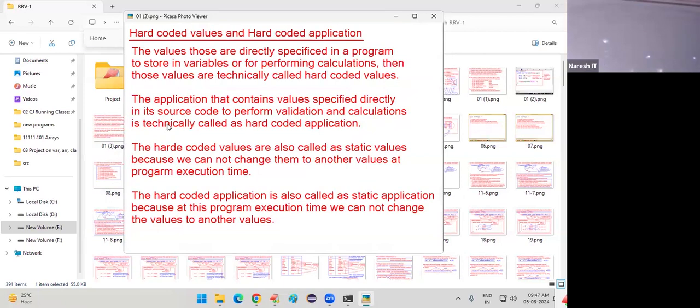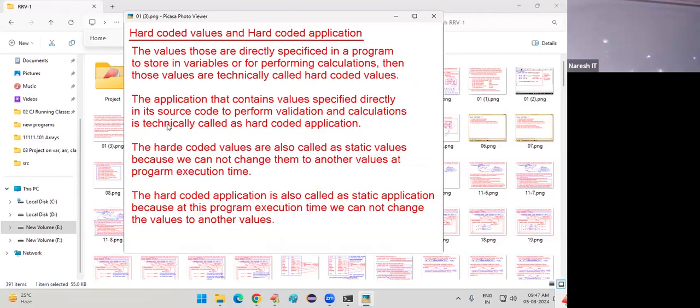The values directly specified in a program to store in variables or to perform calculations are technically called hard-coded values. The application that contains values specified directly in its source code to perform validations and calculations is technically called a hard-coded application.